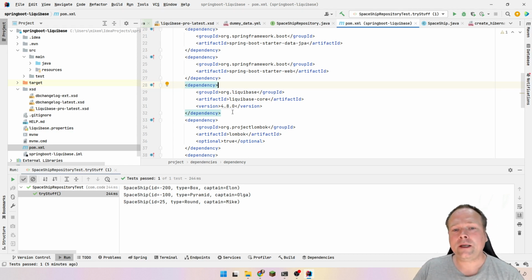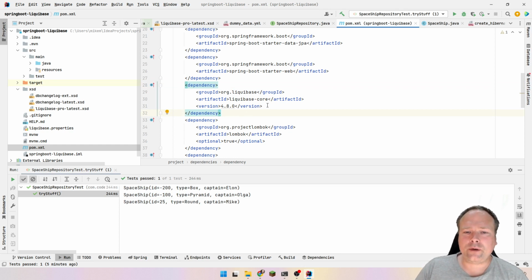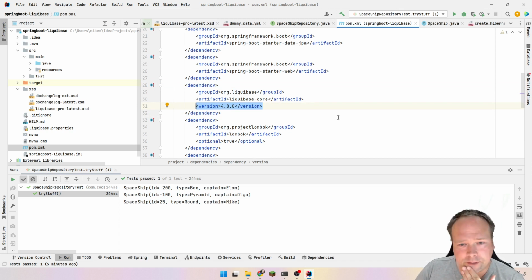First of all, you have to use a version that is below 4.9 right now. That's because in Liquibase 4.9, some smart guy found out that it was a bit insecure, that there are some XML specifications that are being run and used. If they're used over the internet, that can be an insecurity and could be a problem with security, because you don't know what you get from the internet. So that's why by default you're not allowed to download those.